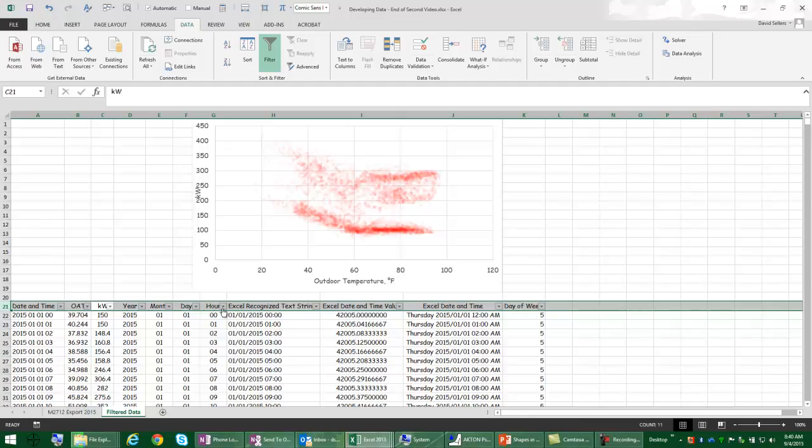So let's filter out the hours. I'm going to take a guess that maybe the facility doesn't have much going on at midnight or 1 or 2 or 3 or 4 or 5. Or maybe at 6 they start running the air handling systems to cool the meeting rooms down and get them ready for the day, or warm them up in the winter. And they might have meetings going until 6 in the evening.